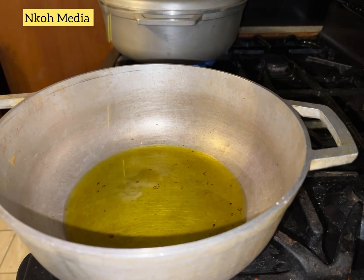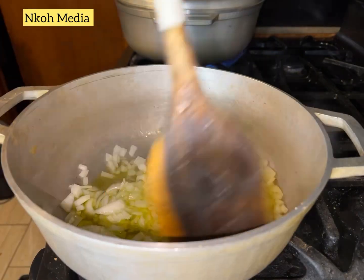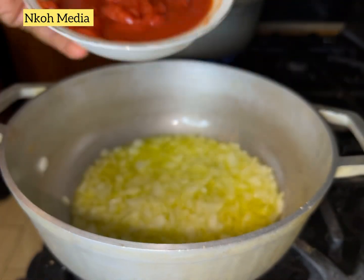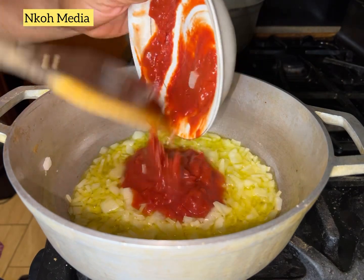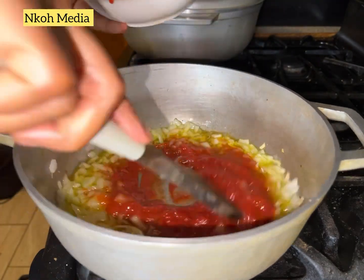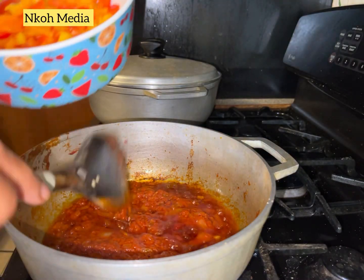Heat up oil and saute onion until it becomes translucent. Mix the tomato paste with a little water and add it. You mix it with water so that it doesn't get burnt. Cook until tomato paste is no longer sour or tart.